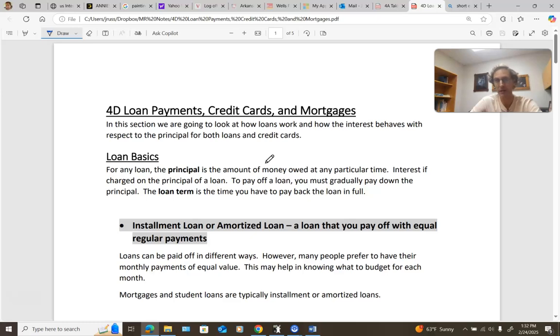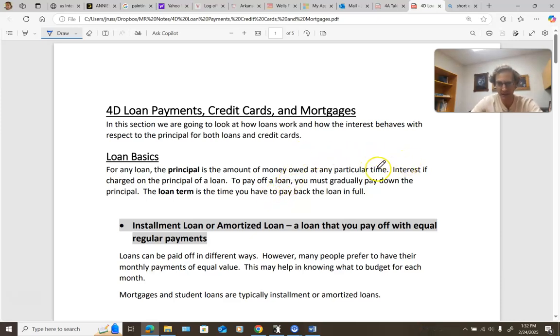So for example, if I buy a $20,000 car, then the principal is $20,000, and the bank that's loaning me that money, that's like their principal. They are investing the $20,000, and then I'm going to pay them interest while I'm paying off the loan. So they get that compound interest.